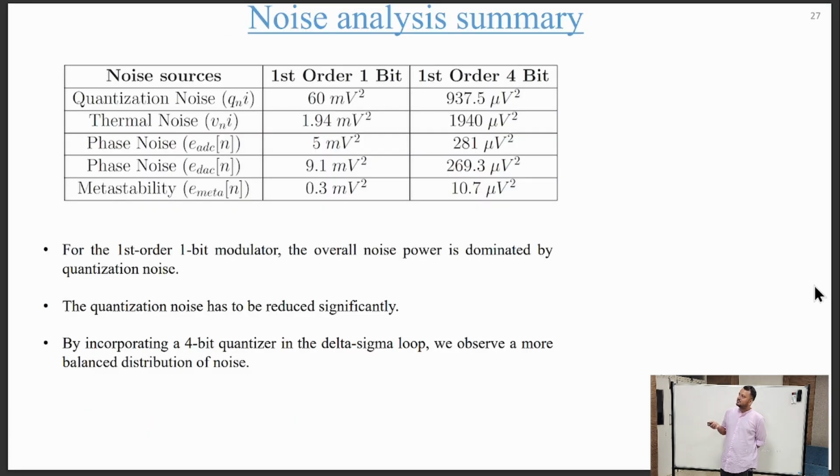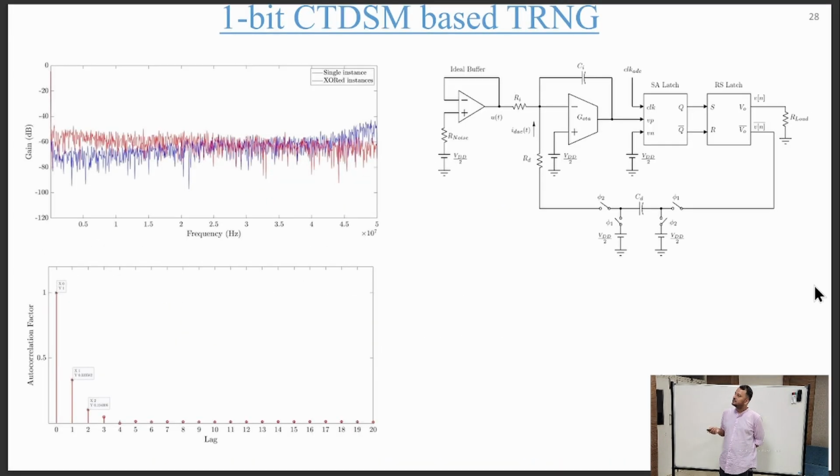And prior to that, during this analysis, we also tried a single-bit first order modulator. It is evident from our analysis that it doesn't generate a random sequence, and it is shown here. Though we added ideal buffers and all the ideal elements to maximize the noise injection from all the points, the PSD is not looking flat, and we can also see non-zero correlation at non-zero lag values, which is not desired.